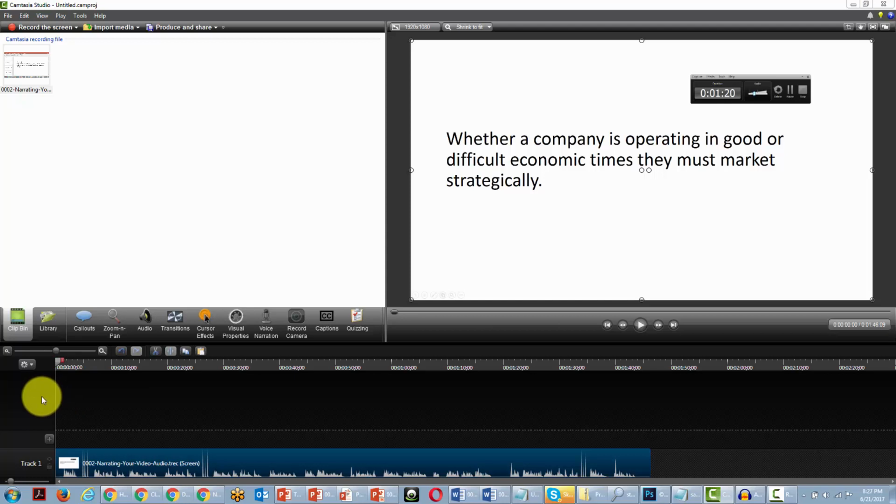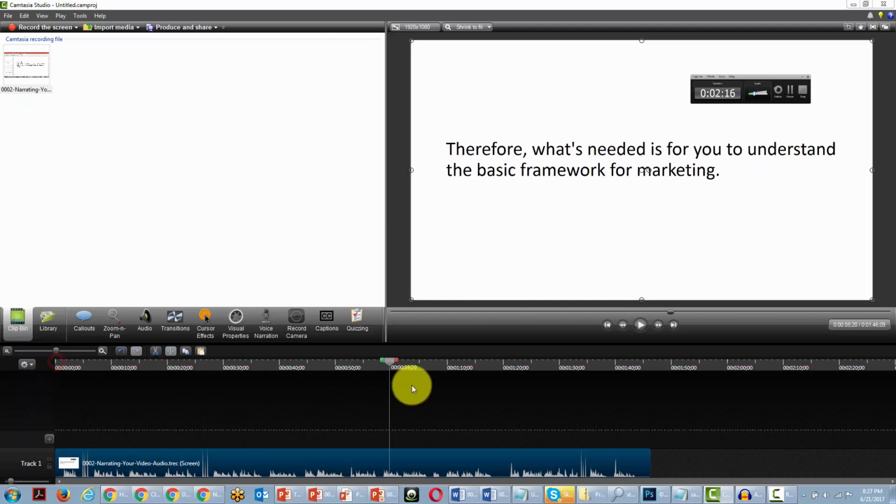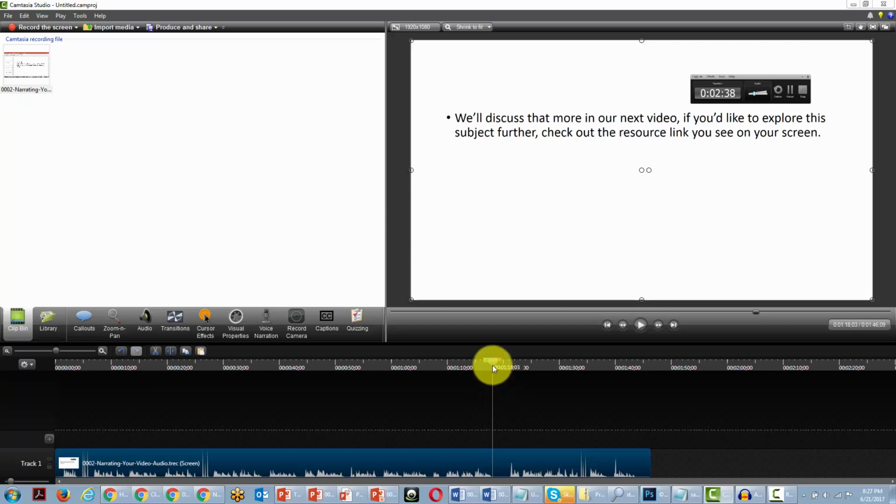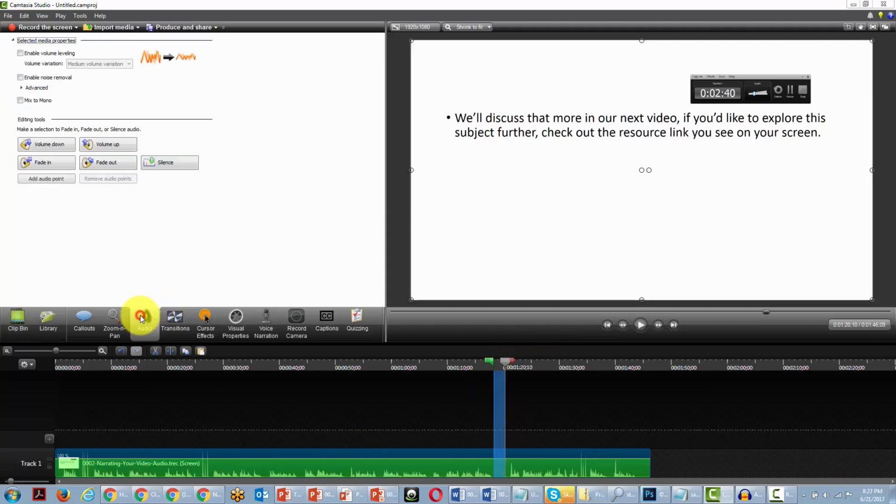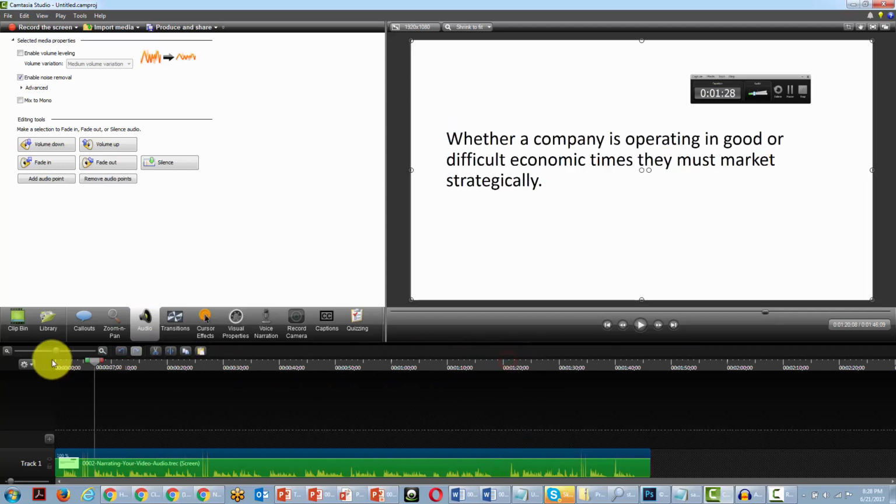So what we need to do to edit our audio in Camtasia, one thing that we can do is take out any background noise. We can do that very easily in Camtasia, and you can do the same thing inside of Audacity also. We're just going to use the noise removal. Whatever the noise removal process is for your particular software, you just want to do a basic noise removal process of whatever background noise is in there. So you pick some area where there's nothing going on, no talking, and then you substitute that area for the rest of the audio.